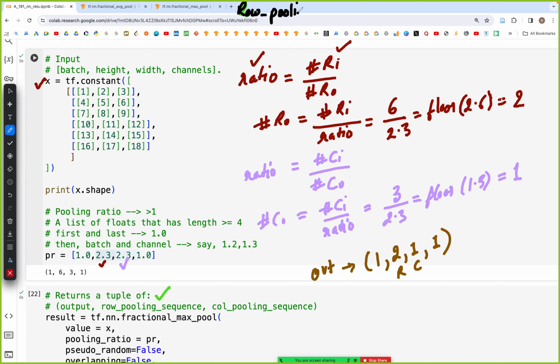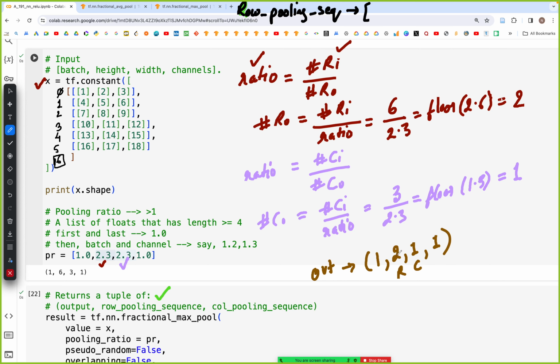This is going to tell us how we want to split this input tensor along the rows. For rows, the indices that we have are 0, then 1, 2, 3, 4, 5, and if we want to include 5, we can give the index 6.